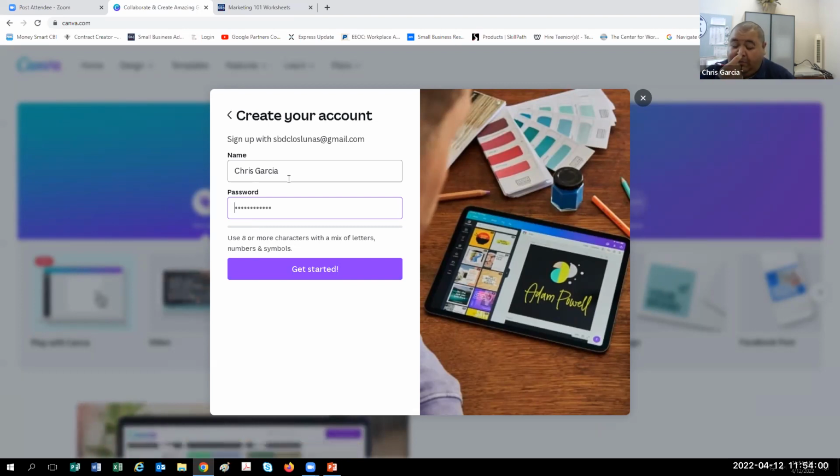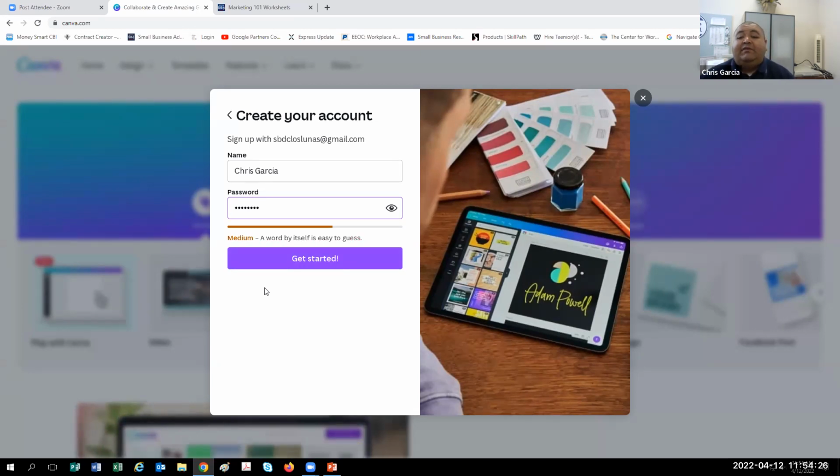And I'm going to make a strong password. Let's see. I only use 7 characters, so I'm going to add 1 to the end.